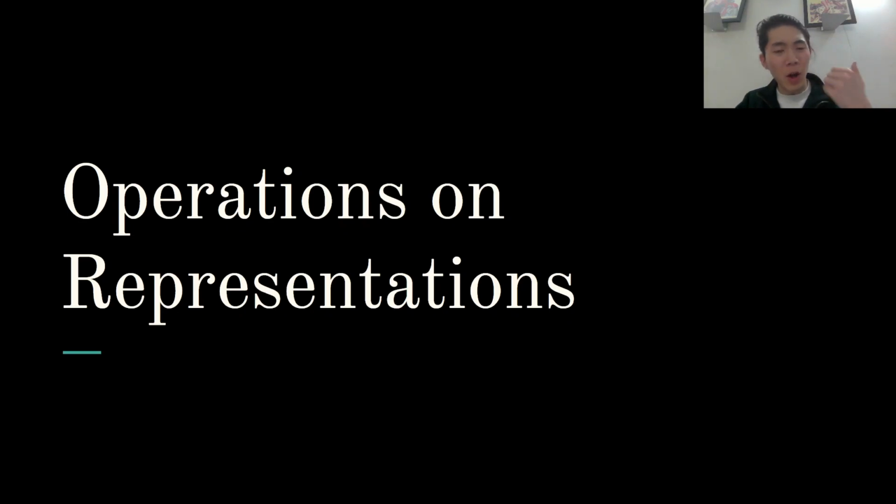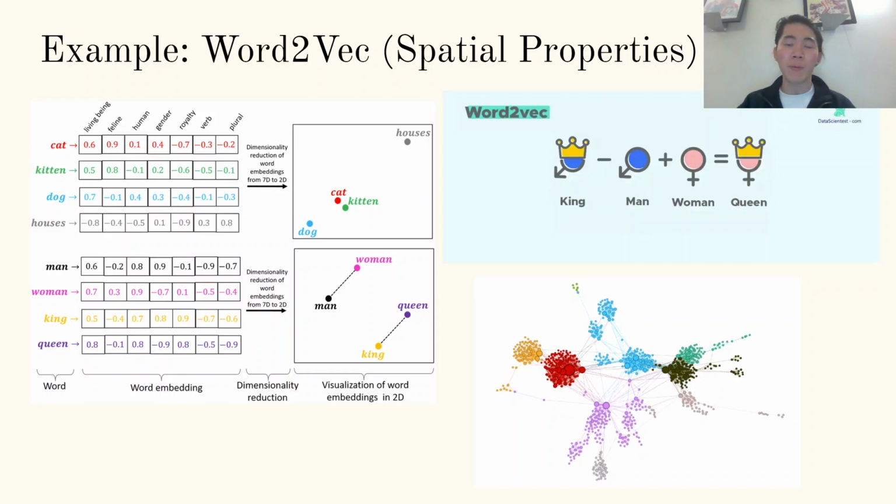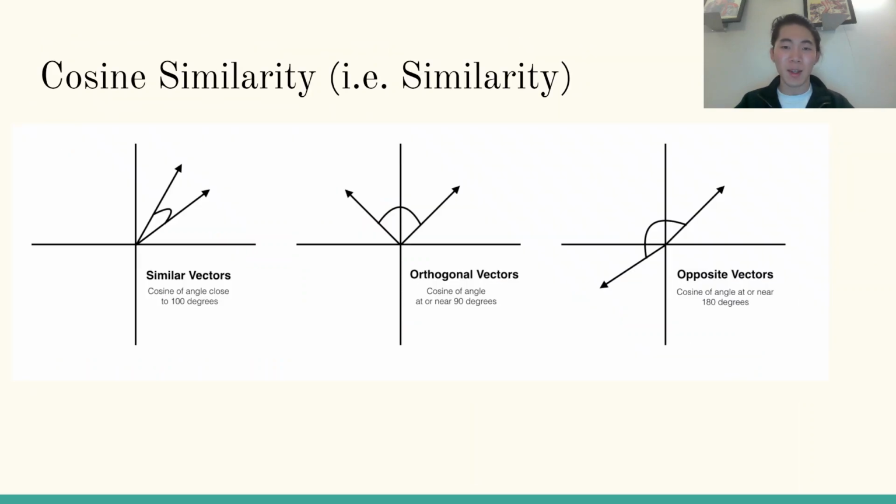And let me talk about operations on representations, which is another reason why I wanted to teach machine learning this way, because these operations can really help you do some meaningful things with these encoders. I've already given you the example about word2vec, where you can use these representations to do math with things that you wouldn't be able to otherwise, and you put a notion of distance and location to each of these concepts.